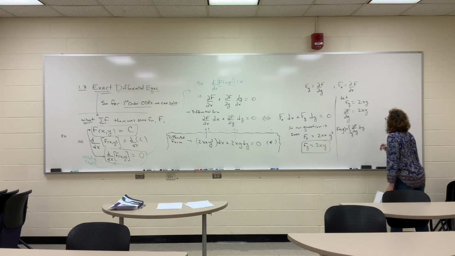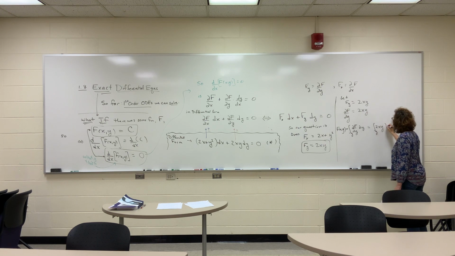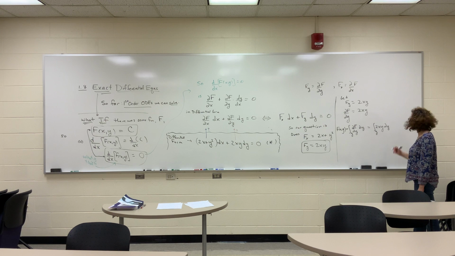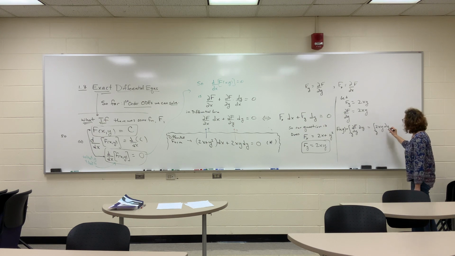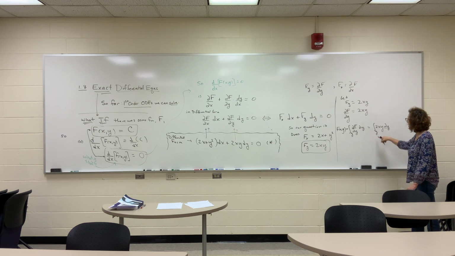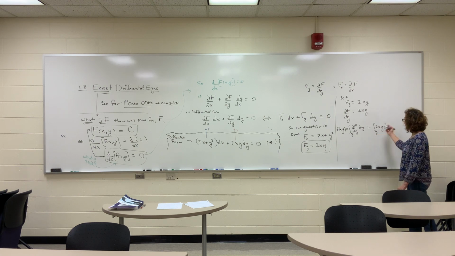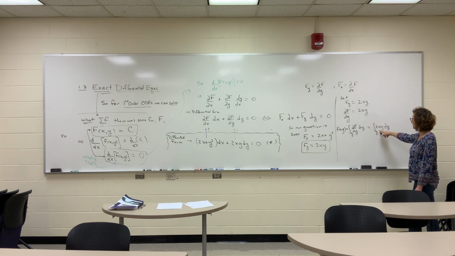Yeah? So let's see what that would mean here. That would mean integrate with respect to y, 2xy. You're integrating with respect to y, just making sure you're clear on what you're doing. This helps you remember, oh, this is a partial integration, pretending x is a constant. I'm integrating with respect to y, okay? So if I integrate that with respect to y, pretending x is a constant, then what would be my integral?